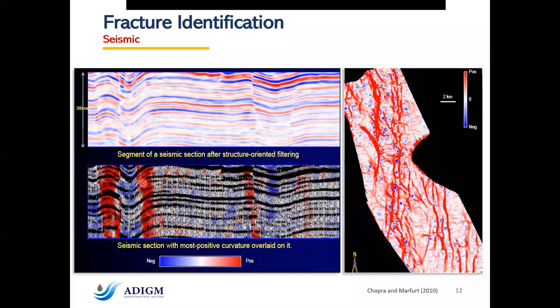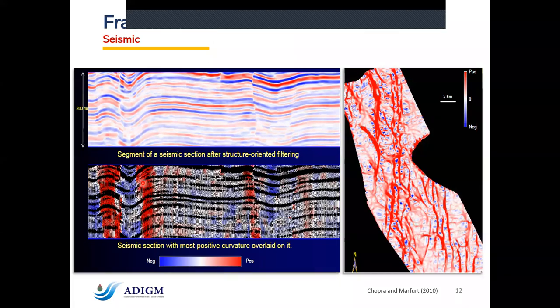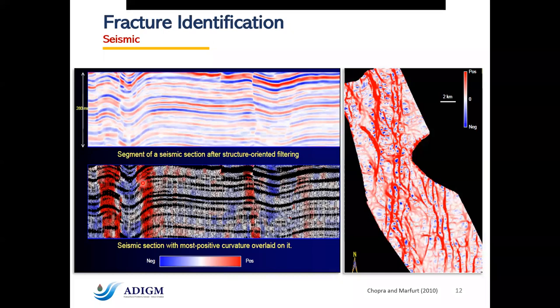Other than these three examples of fracture identification, we can also use a more sophisticated approach, like a geomechanical analysis to identify where the critically stressed faults and fractures are, or using structural reconstructions. So there are several ways other than these three that I presented here that you can use to predict or to estimate the fractures inside the reservoir.